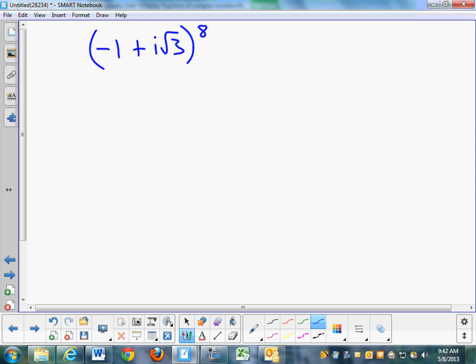Could you imagine how long we would sit here if we multiplied this out 8 times? And once you say 8 times, forget about 8. Think about 800. It doesn't really matter what power you'd raise it to. It'd end up being about the same amount of time. Just try to work through this and see about where you're at. So give that one a shot. But you guys need to practice this.